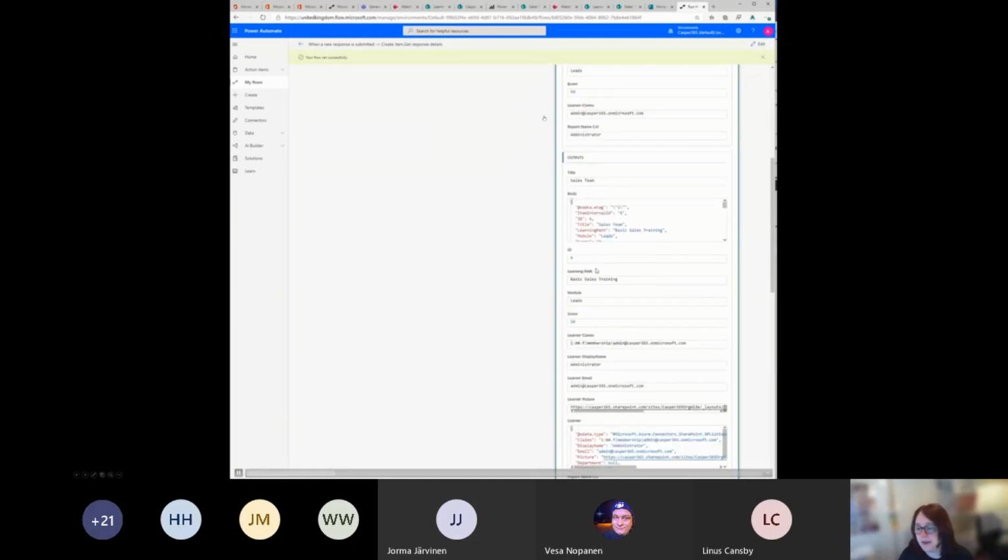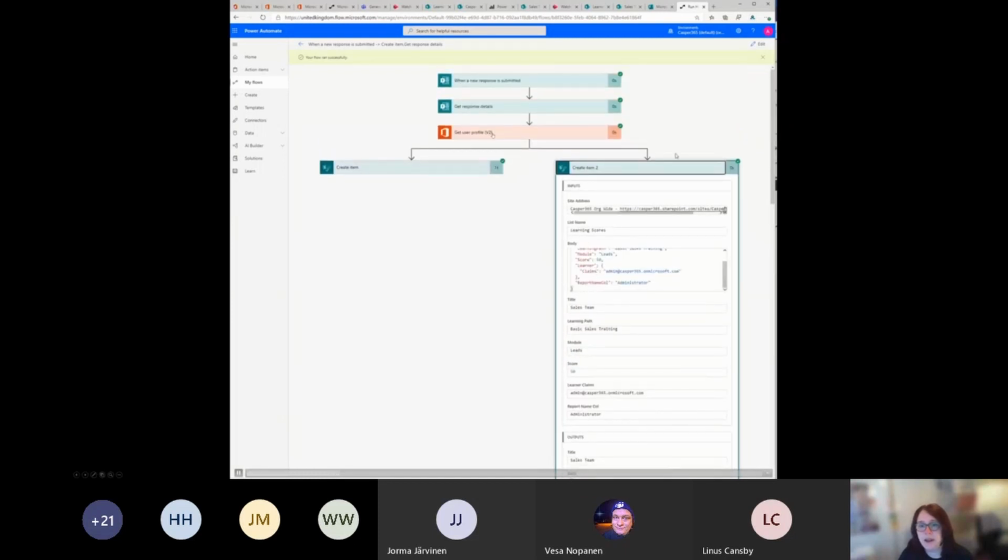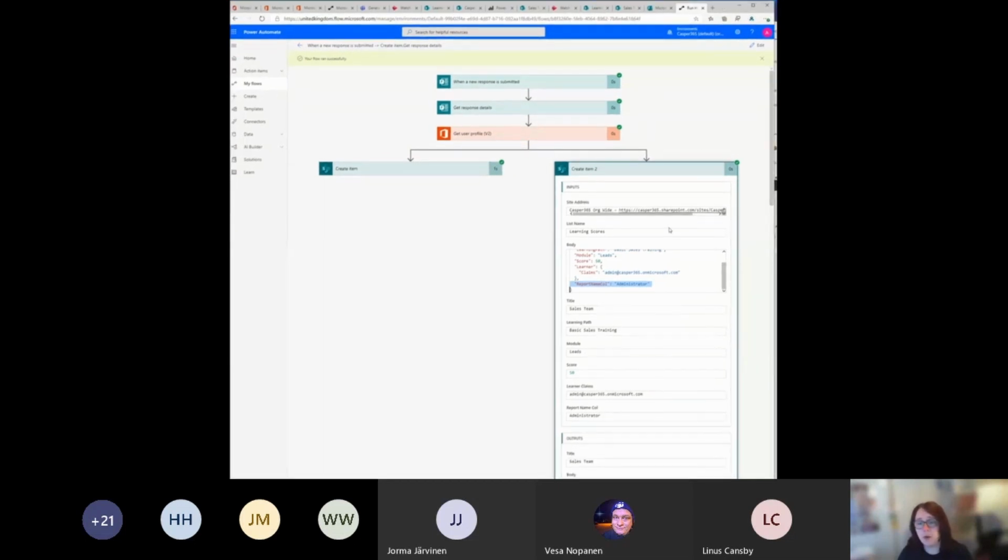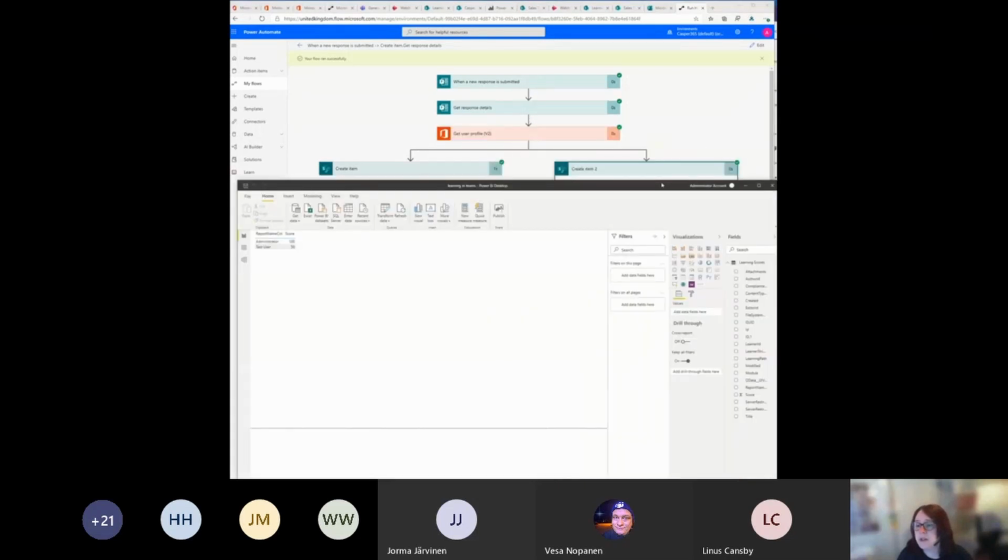And we're doing this by adding in this one here, get user profile v2. By adding in the action to go and get the user profile, it allows you to have all of the details about that specific user. And you'll see that if you were to edit the flow. What we did then is pull that field in. Here it is, report name column. And now we have a much better user experience within our Power BI. So we now have the right data to be able to create something lovely.